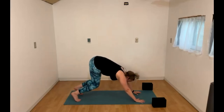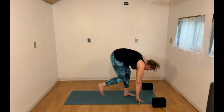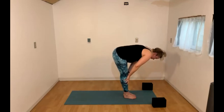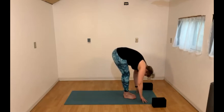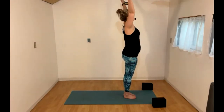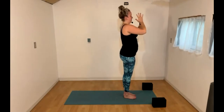Inhale, bend your knees, look up to your hands. Exhale, step the left foot forward first, and then your right. Inhale, halfway lift. Exhale, fold. Inhale, rise all the way up. Reach those palms together overhead. Exhale, hands come down to heart center.